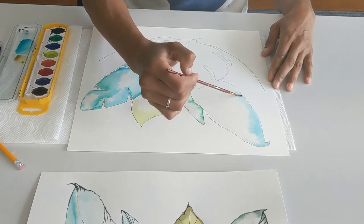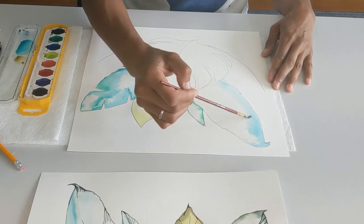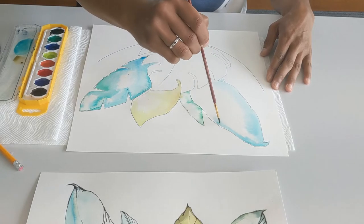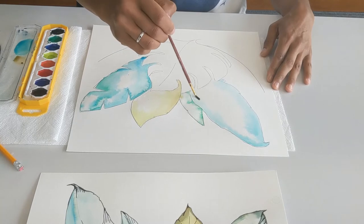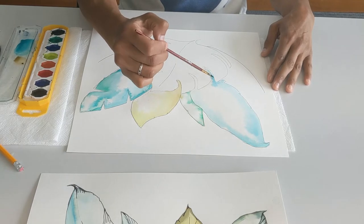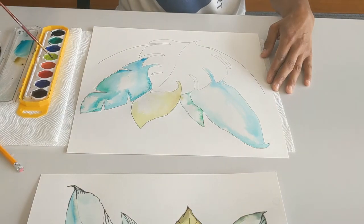You can just run the side of the brush down that perimeter line of the drawing. When you work with the side of the brush, you get a lot more coverage than just working with the tip. You can actually turn one brush into two when you really learn how to move and manipulate it as a tool. So if you don't have a lot of brushes and you're starting to build your collection, one brush can actually become sometimes three. Add just a little bit of yellow in there.